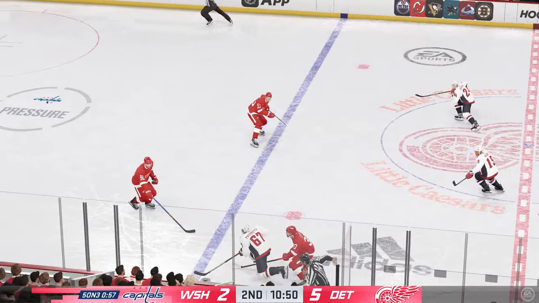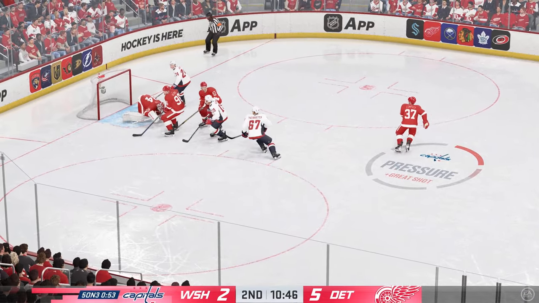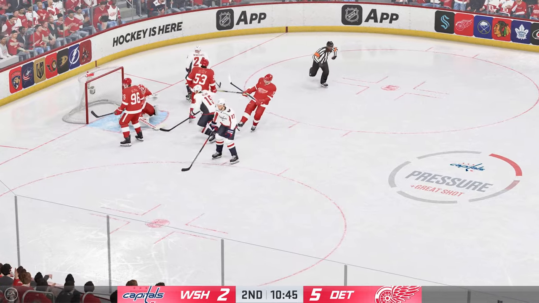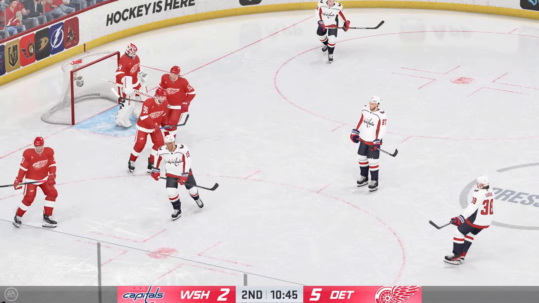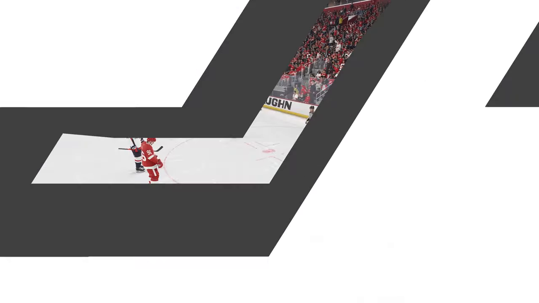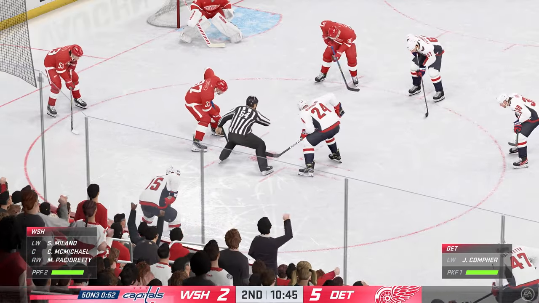Pacioretty's moving it ahead. Washington's got the puck along the wall. Stopped by the goaltender. That's an incredible save, James. I mean, he's got presence in his crease, and he's also got a great glove hand, and he shows it right there with that save. Comfort's ready for the draw as they will continue to try to kill off this penalty.